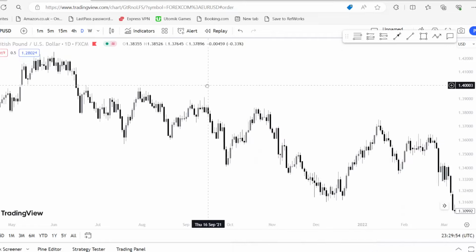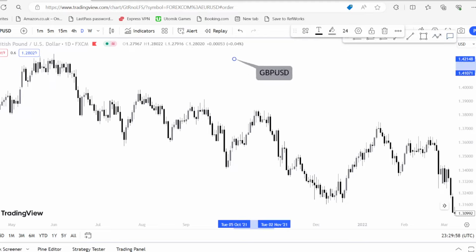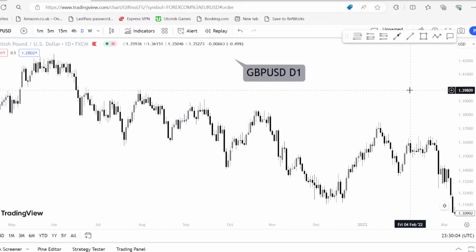Here we have the higher time frame daily chart of the GBP USD, right? So what we're going to be going over today is a topic that I think a lot of people are interested in seeing, and it is essentially how to choose higher time frame POIs, or how to choose POIs in general that are high probability, that have a higher success rate when it comes to following through with our trade and our analysis, essentially, right?